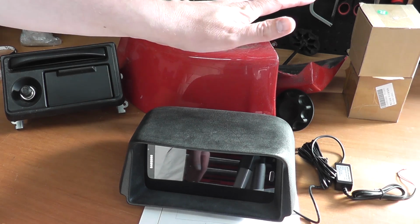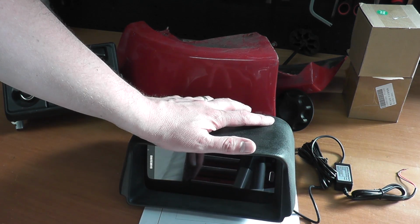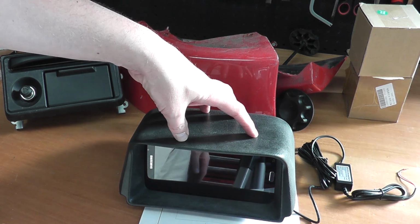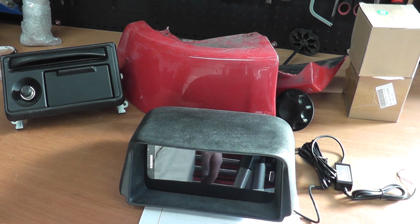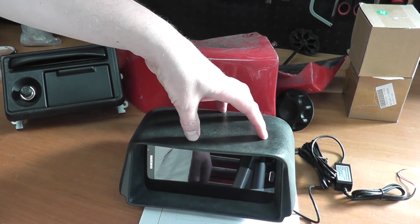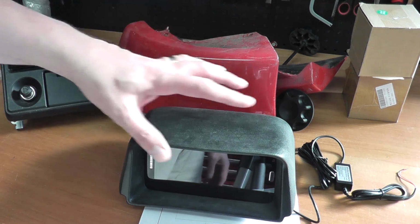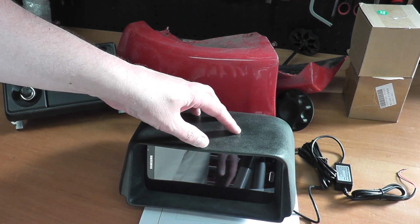I've now got all the primer paints and everything to paint this fiberglass unit, so this is going in soon, and we'll see how good a fit it is. This was from CL Performance in Russia, retailed through Midship Garage in the US. So we'll see what the fit's like. I'm obviously going to try the fit before I go to the effort of painting it and everything else, because if it's terrible then I'm going to have to adjust it. I don't think it's going to be. I've heard good things about these.